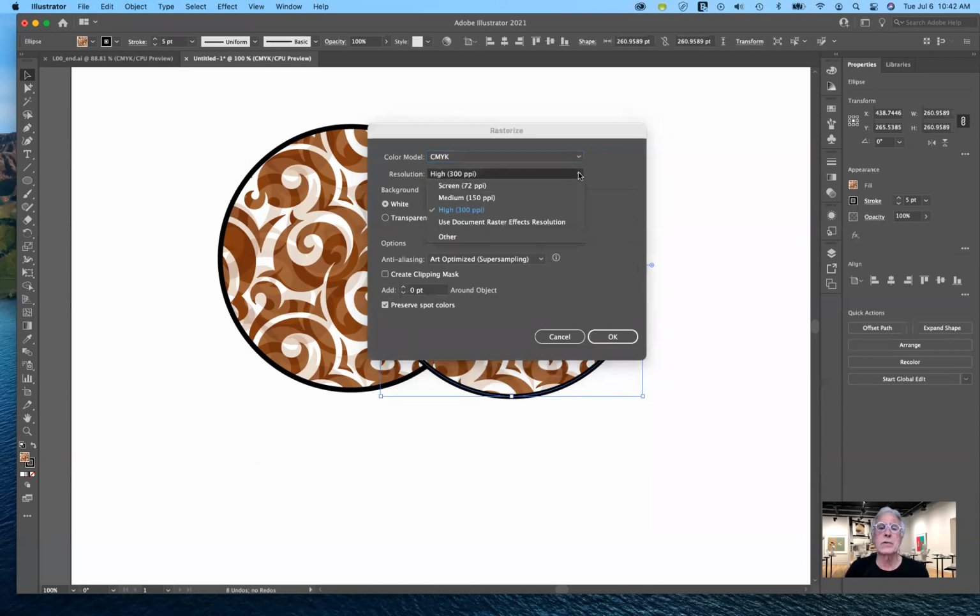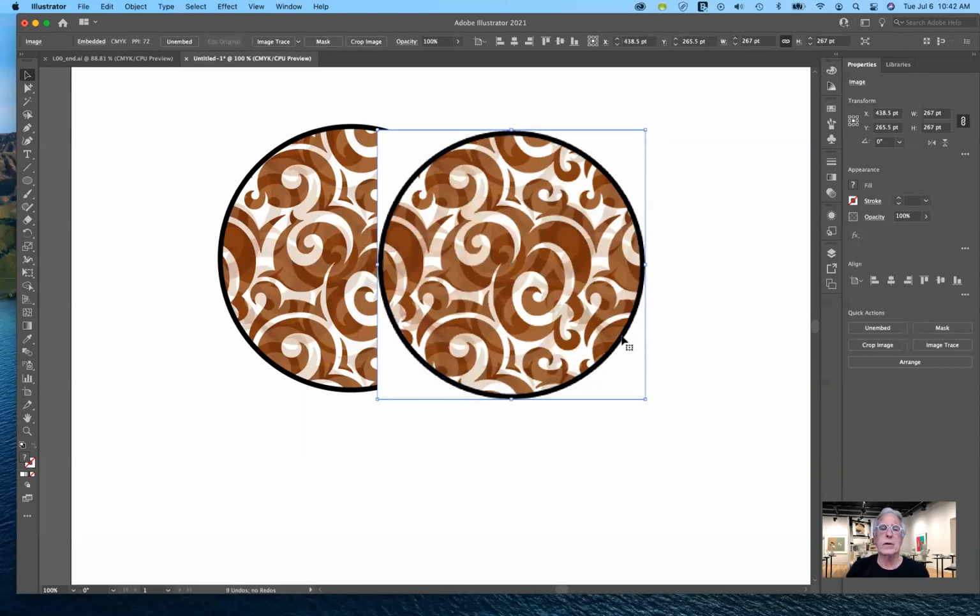I'm going to use the lowest resolution, which is 72 pixels per inch, and that is screen resolution. I do that for a reason, to show you that once I have rasterized this, raster objects can only be rectangles. They cannot be unique shapes like the circle. And in doing so, it filled the back corners with white.